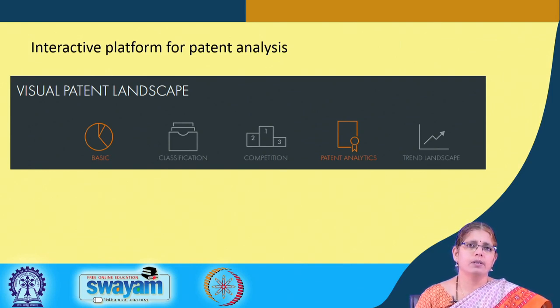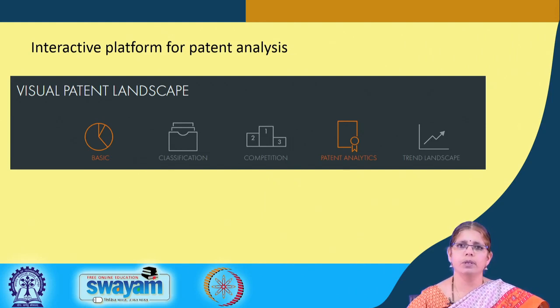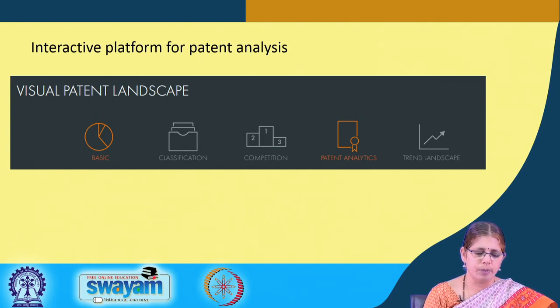There is an interactive platform available for patent analysis as a part of this particular tool, and that is the visual patent landscape. One can carry out basic or advanced analysis with respect to the patent search. So, the very first term that you can see here is basic.